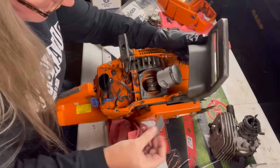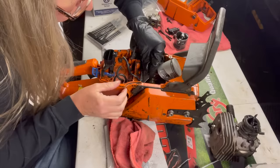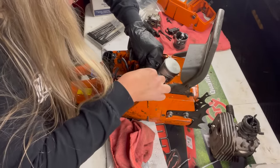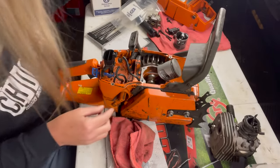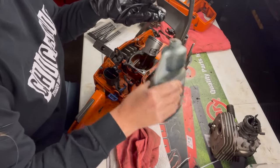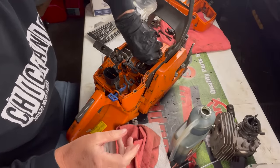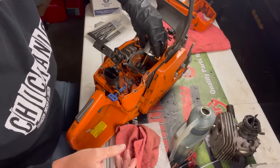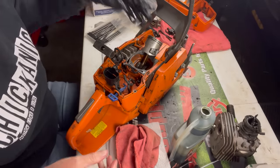Do see that I have a little bit of this gasket left on here that I didn't notice. I'll have to go in with this without cutting my impulse line. There we go. And we're gonna go ahead and lube up our piston, all of its crevices. That's good.